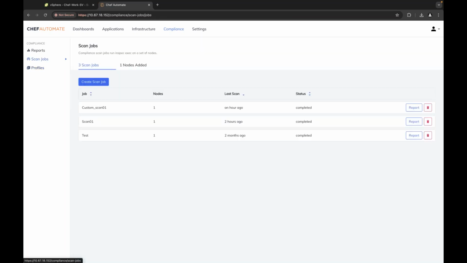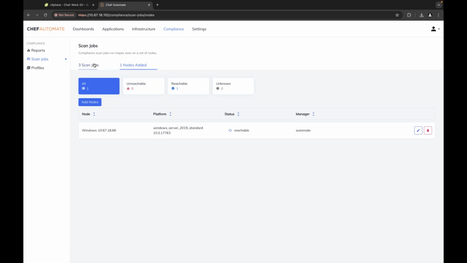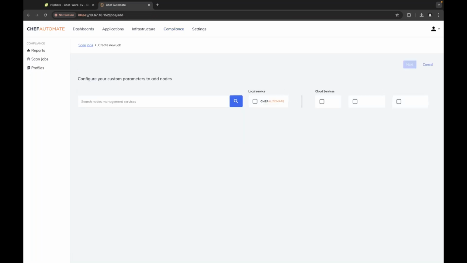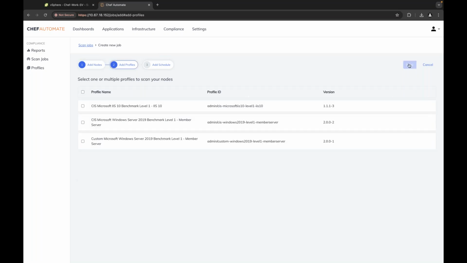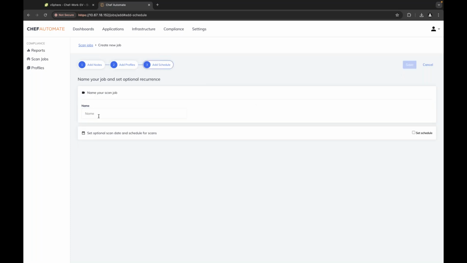And once your profile is with you, you can create a scan job here. You can add your nodes in this tab and create a scan job. For now, I already have a Windows machine ready here. So I press on next. I choose the profile that I want to run it against. Choose next.